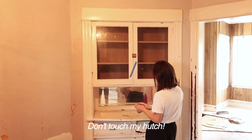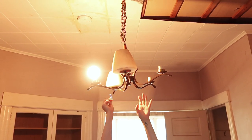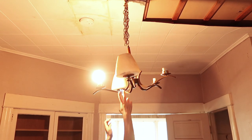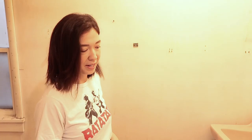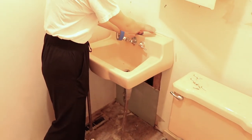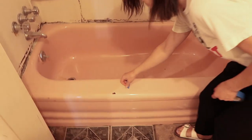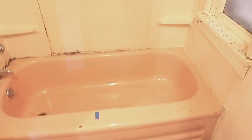Don't touch my hutch! All right, we're in the pink bathroom — 100% keeping the sink. It's a good one. The toilet has a huge hole in it, so we might try to find a salvaged pink toilet — I think that's a thing. And I do want to save this tub even though there's some chips, because maybe we can just get it reglazed. They can set that aside for us — it's an old cast iron.